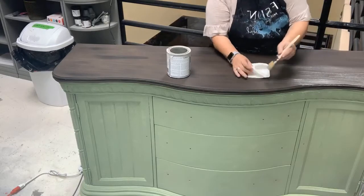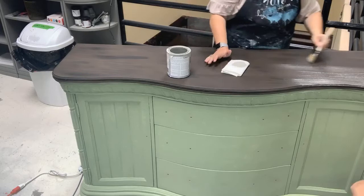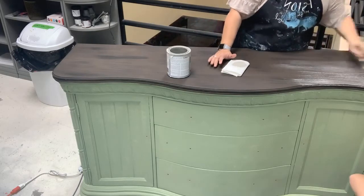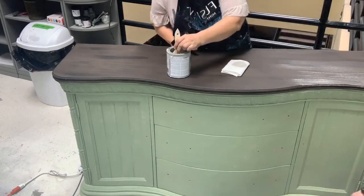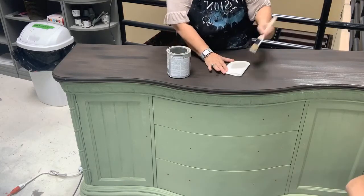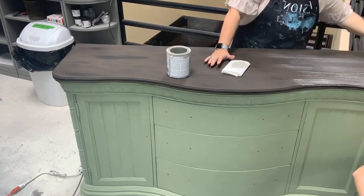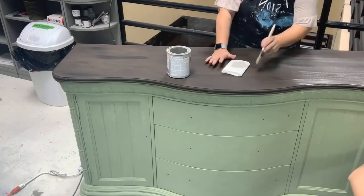And sometimes I do move my brush like this to this if I'm trying to fill in an area that I feel like I didn't get well enough. And I wanna be sure that I do have some streaks and that I'm not just filling like a thin coat on. I wanna make sure that there's actual streaks here.